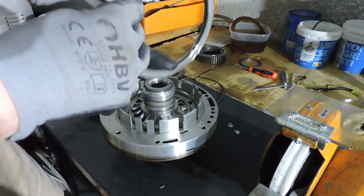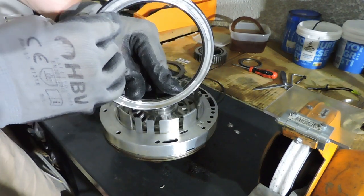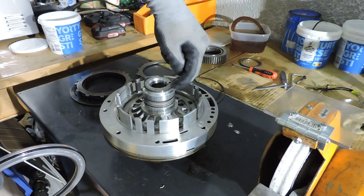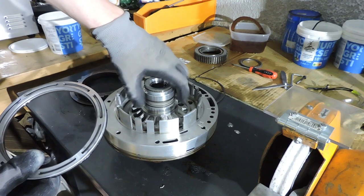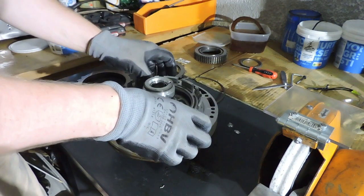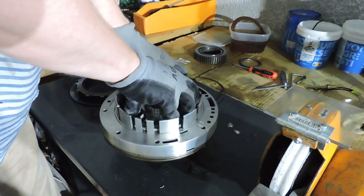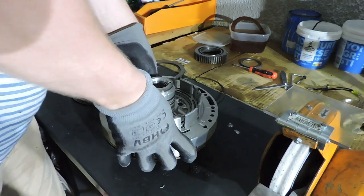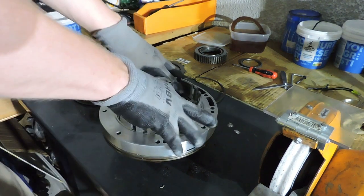So I'm not going to replace these O-rings yet, as I still have to take it apart. So we're assuming that I've just replaced and lubricated the rings. I'm also not going to replace those three piston rings, as I still have to take this piece apart. So I'm just going to leave the piston rings in place. The so-called rebuilt piston will now be put back in place. So I now evenly put pressure, hoping that I can push the piston in place with my bare hands. And you just heard it click, so the piston is in.